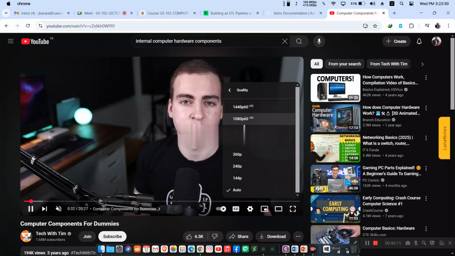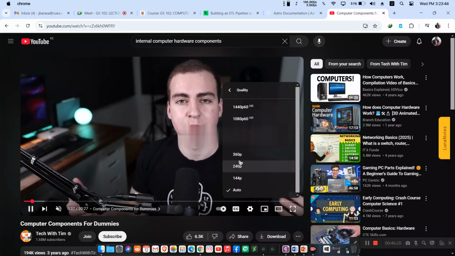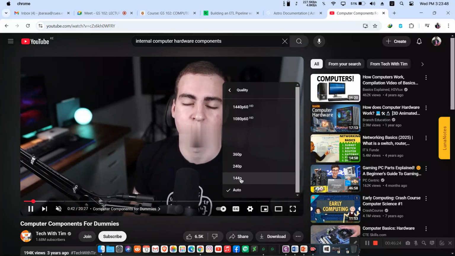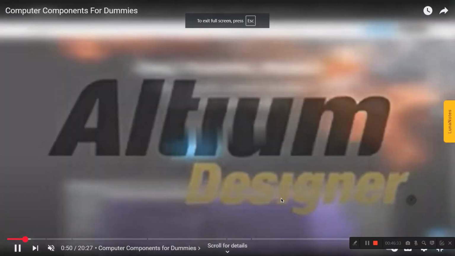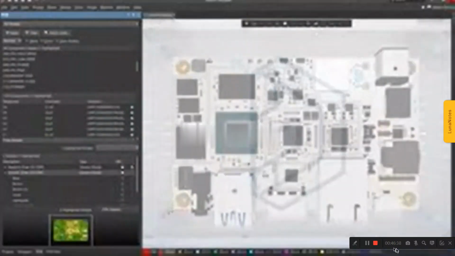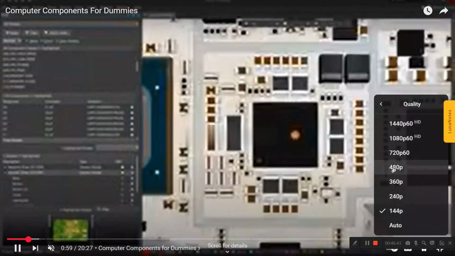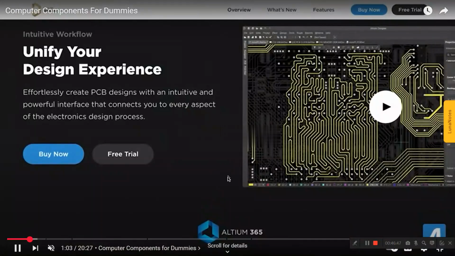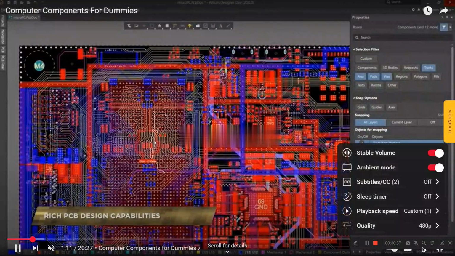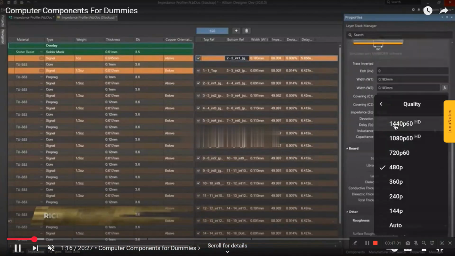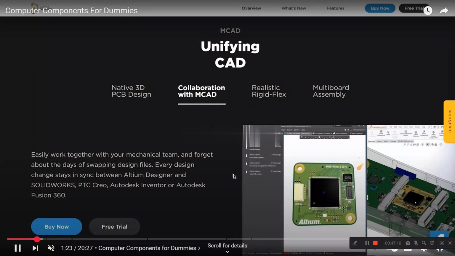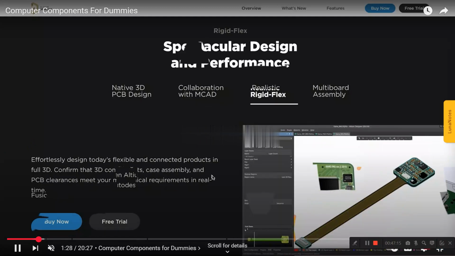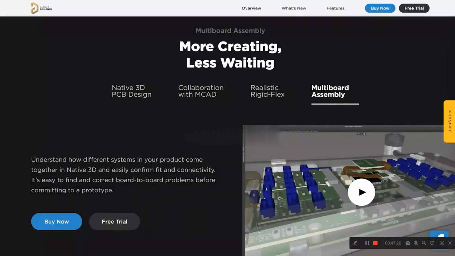That is 1440, 1080, 720, 480, 360, 240, and 144. If you select 144p, you can see the clarity of this video. It is not that clear, right? You strain to see something. But when I change the resolution to 480, it is much clearer, but still not very clear. So you can play around with it. And if we change the resolution to 1440, you can see how clear it is. It is clearer than 144 pixels was. So that explains the graphic level of the resolution of your screen and monitor.